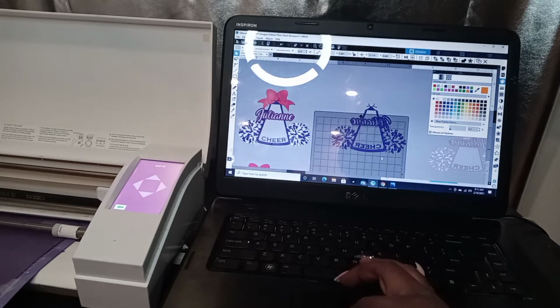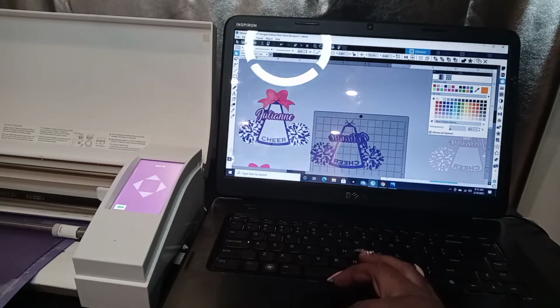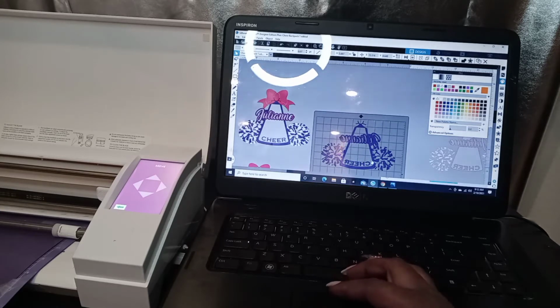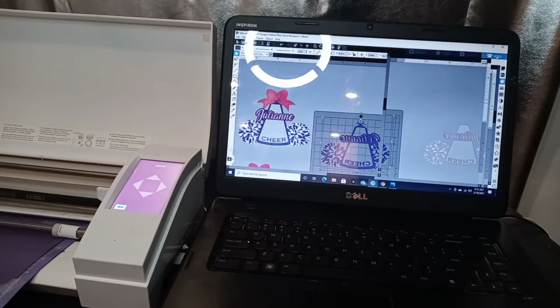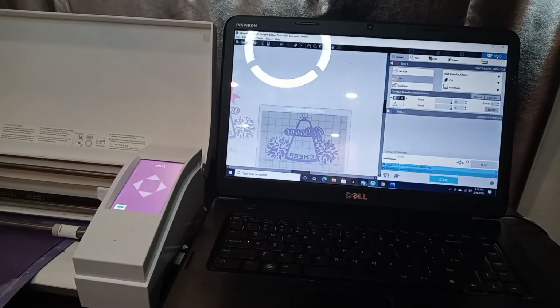You basically just move it wherever you want it to go. And after this, we can cut out the bow and we'll be done cutting. And then we can weed everything. Yeah, look how slow my computer is. I just can't. It's frustrating.